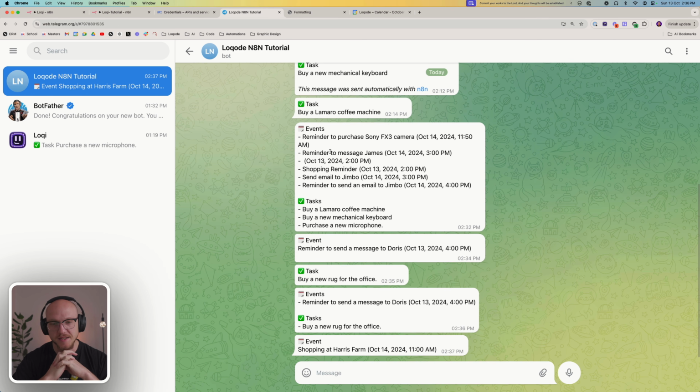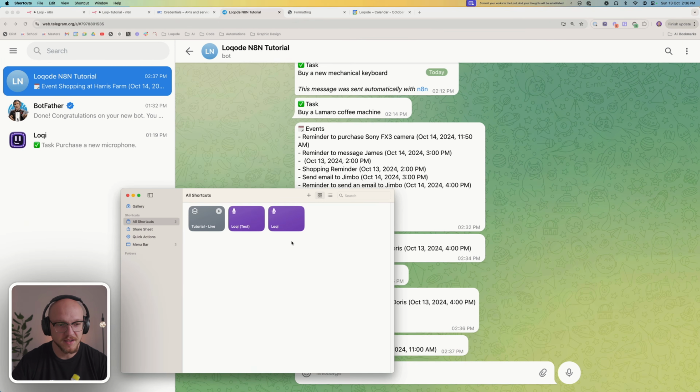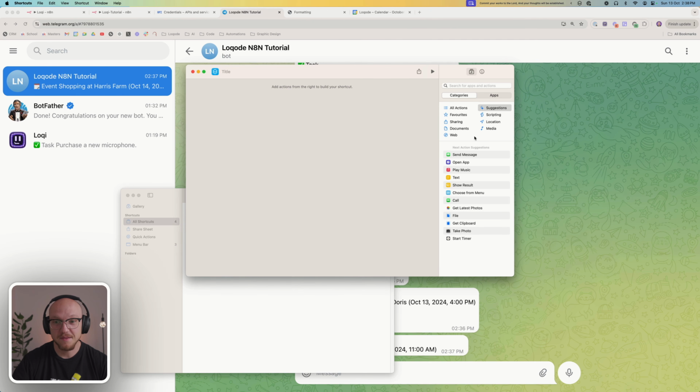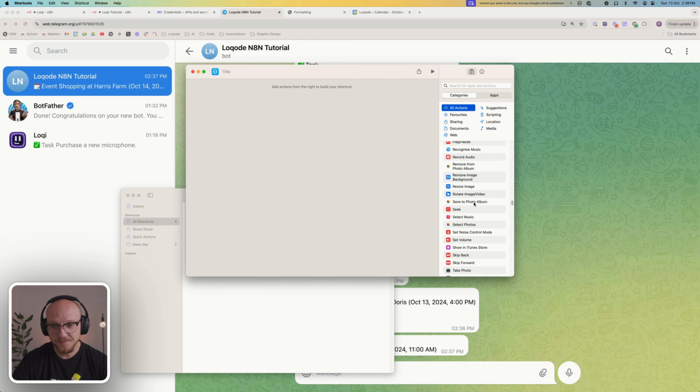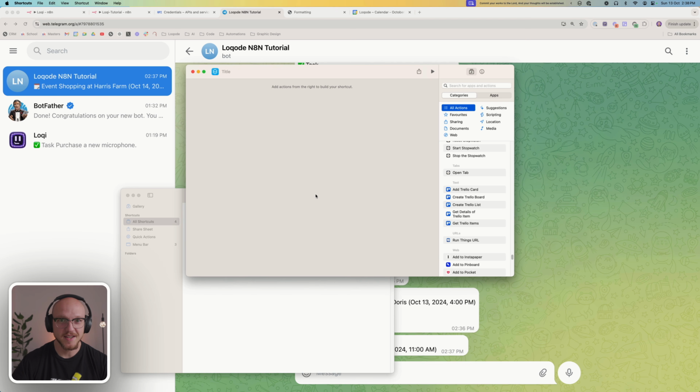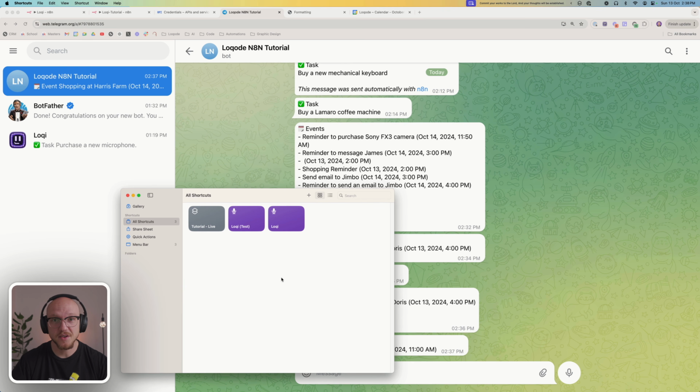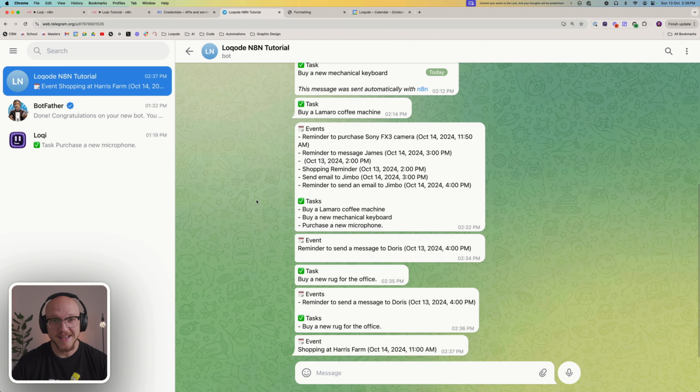But yeah, it's such a powerful thing. Even just realizing that you can set up these shortcuts that can do basically anything. There's so much you can do. You can take a screenshot, it can translate it to text, and then it can send it to the bot, and you can do whatever with the bot. You can create cold emails based on a website. You can automatically scrape websites. You can do just about anything.